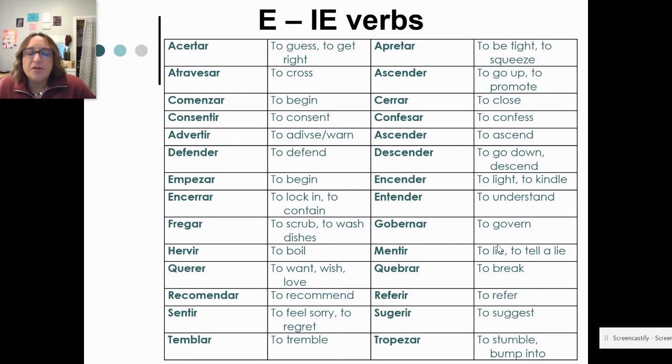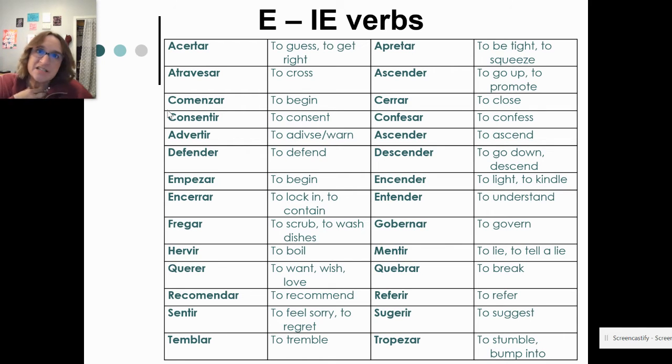So these are all of the verbs that change E to IE. So let's look at where they must change. Acertar, obviously the E changes. This one, same thing. There's only one E and that's what makes the change. Same, same, same. What about here? If the verb is more than two syllables, it won't be the first vowel that changes. So even though there are two E's in defender, you don't put the change in the first E. It would be defendo. That would be weird.